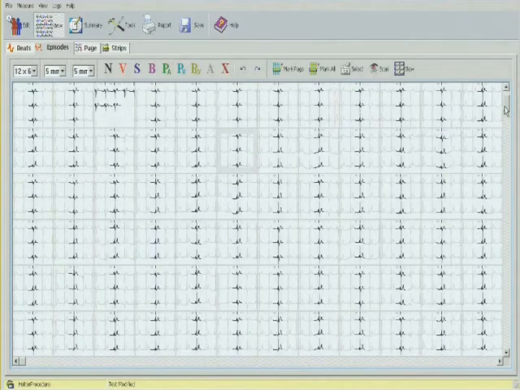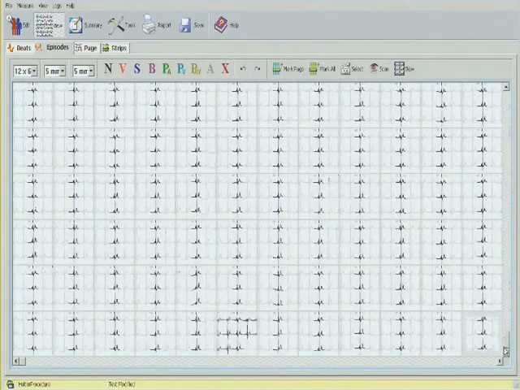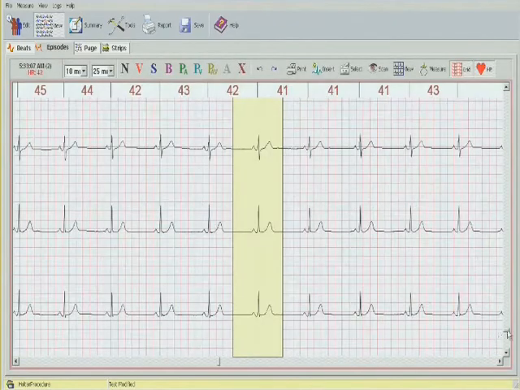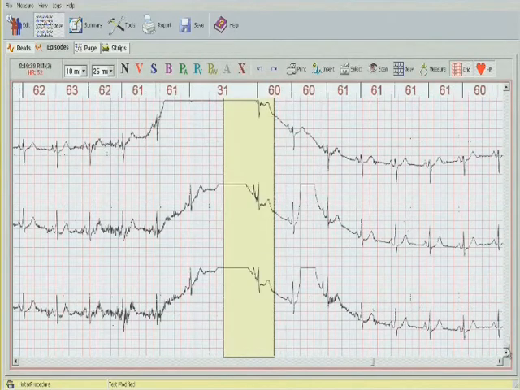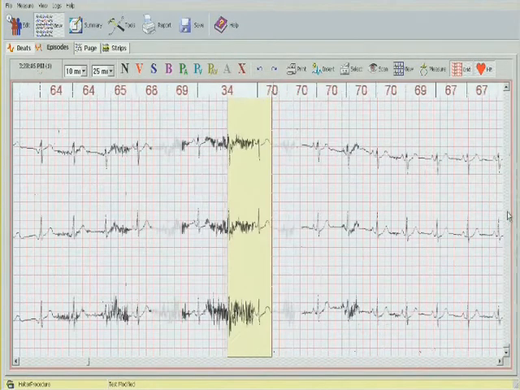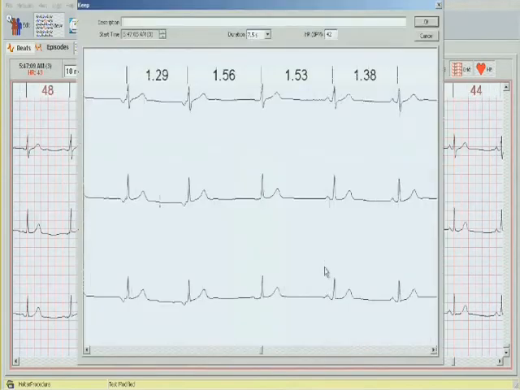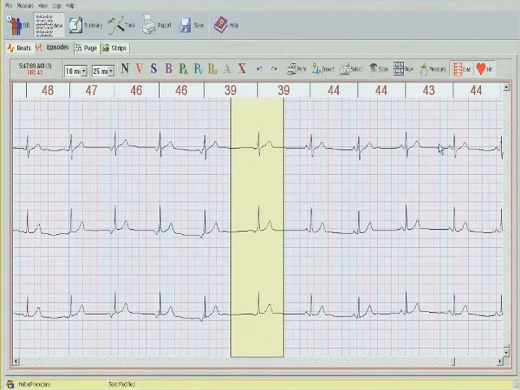To get to the actual bottom of the page, what we need to do is double click on the last box and then drag this all the way down. So this takes us to the longest NN. This is obviously not correct, so I'm going to go backwards, and this is our longest NN. Again, label. And OK.